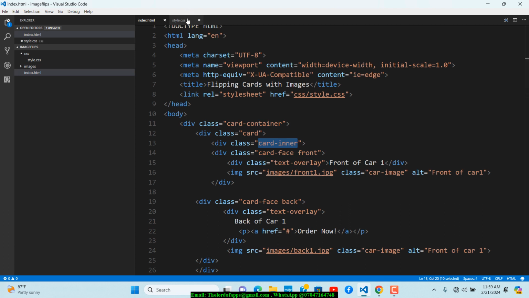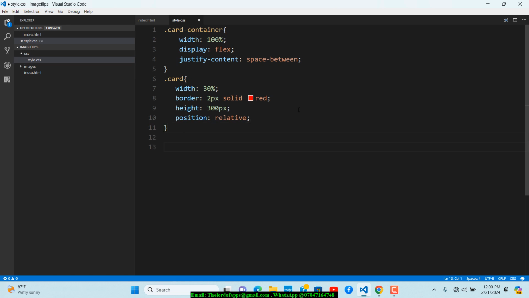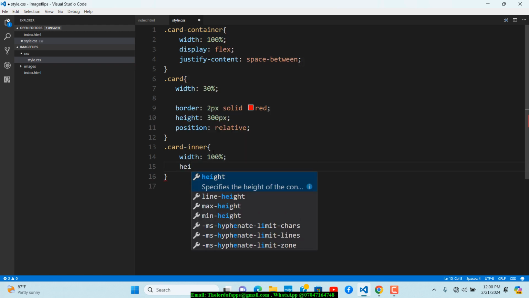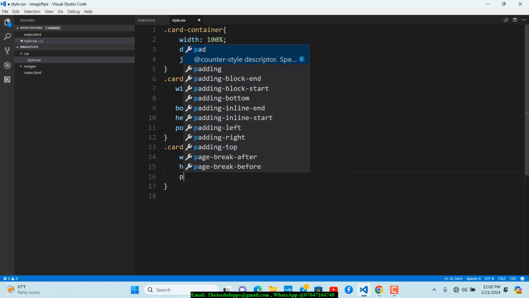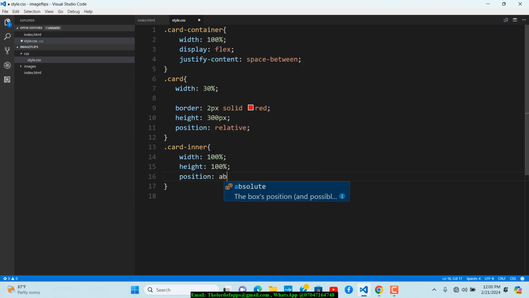So let's add some styling to this card inner. I want to do that down here, and I'm going to leave a space in here that I'm going to use later. So down here, I want to do a dot and then paste the card inner right here. And let's throw in some styling for the card inner. First of all, I want to set the width of that card inner to 100%. And after that, we want to set its height, this is still going to be 100%. And then we want to set the position to absolute. So the position of the card that is inside of that place is actually going to be set to absolute.